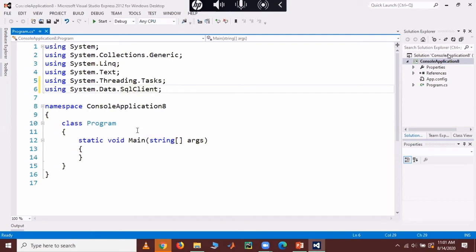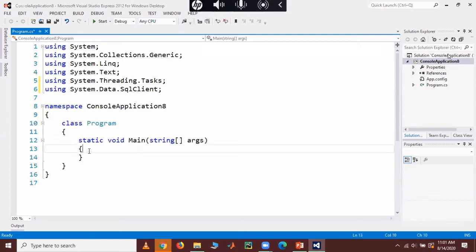Without this one, you cannot use the SqlConnection, SqlCommand, or SqlDataReader. Here, using System.Data.SqlClient.